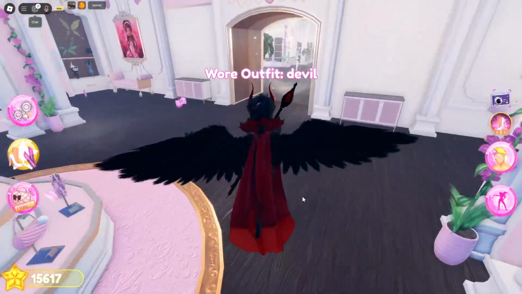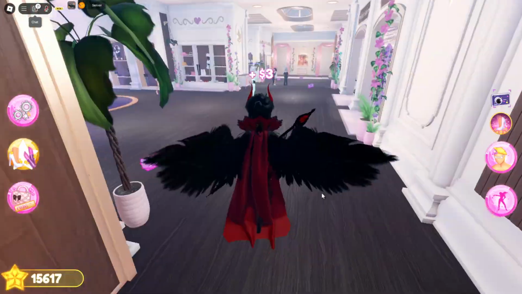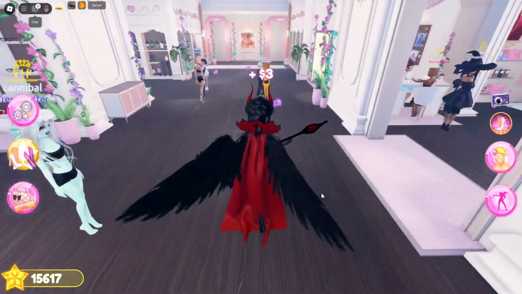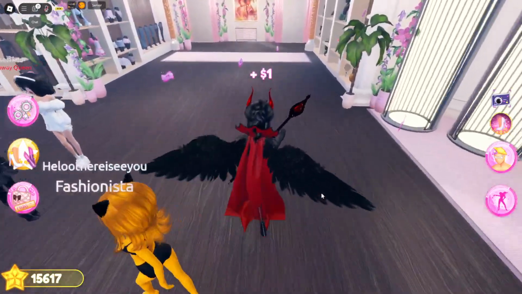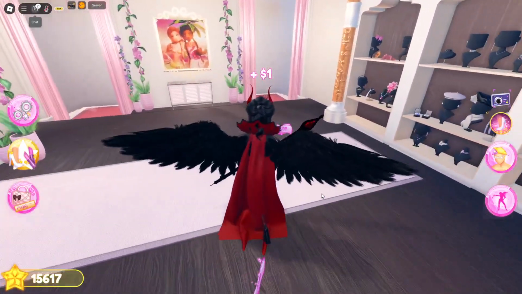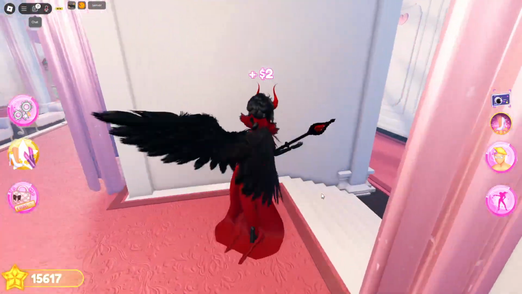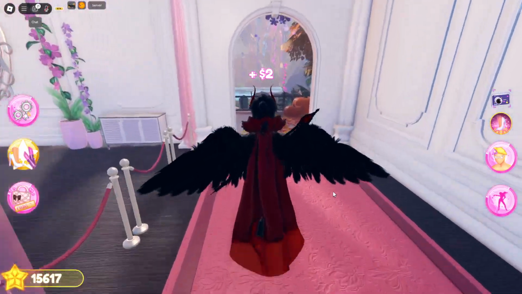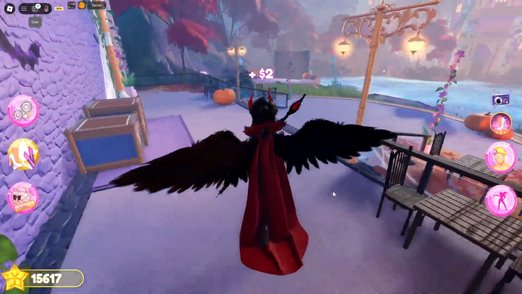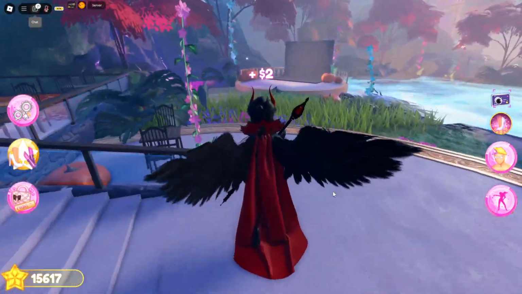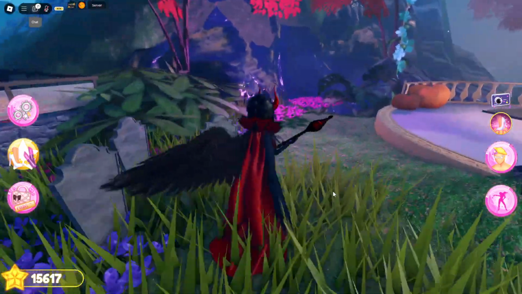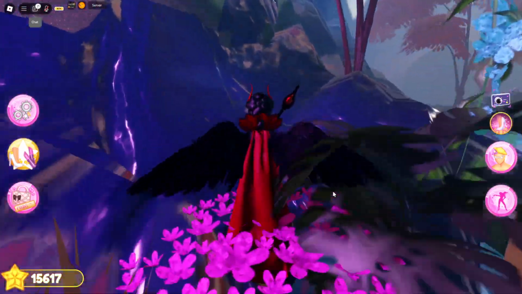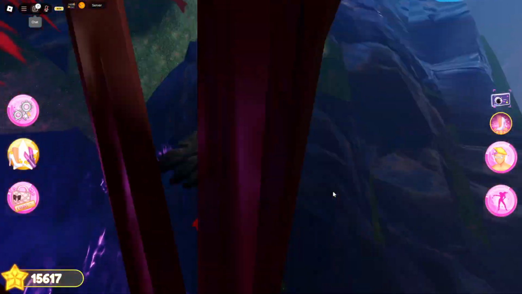And once you're done putting on your outfit, find a place to take pictures, so the background looks better. I usually like going out here because it's just awesome. And find spots for your outfits. For instance, this double one, I'm just trying to pick a darker spot, like maybe here.